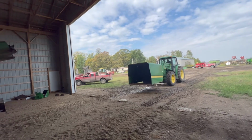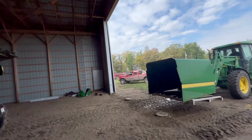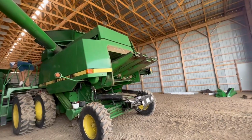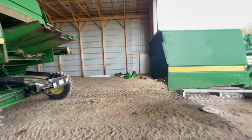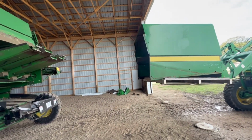6410 with a new doghouse. They call that a doghouse, by the way. I'm gonna have to clean all that up before we put it on. Shine it up before it goes on nice and flush. Auger's open. Back with you in a few minutes.